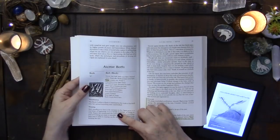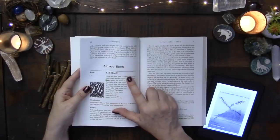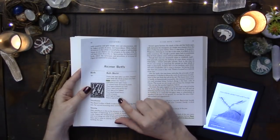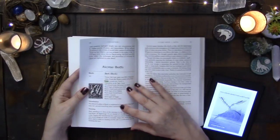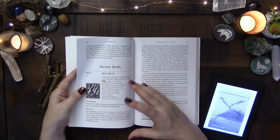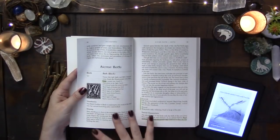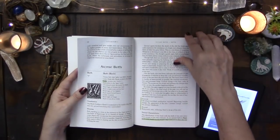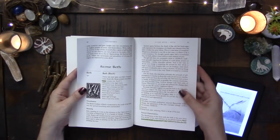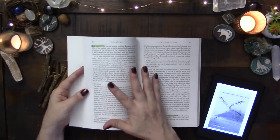for birch, the birch tree here, we have the status of the tree, we have the names, we have how to pronounce it, we have the word Ogham, so these are the kennings that are used. We have a visualization that you might use in terms of what it might look like. We have a basic meaning here. We have keywords with reversed. He uses reversals, I believe. I don't use reversals with Ogham.